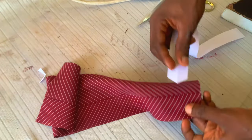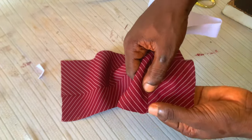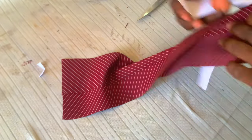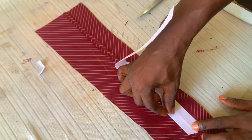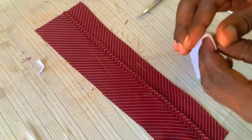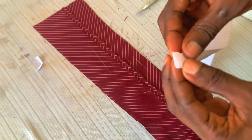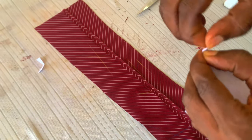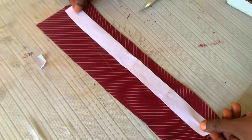Once we have that arrow at the edge, the next thing is to align where the arrow is going to be. I want it to be pointy exactly the same way the arrow on the stripe is going to be. You see that? Once I have that, I'm going to simply align it at the center, just at the center of our stitch. You see that? So I'm going to fold this interfacing into two, all the way down, so you can have a center point in both sides.